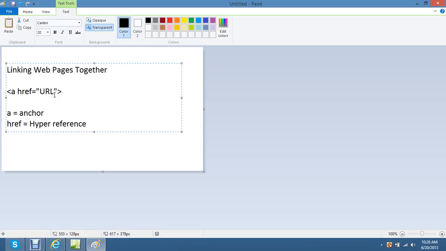But once you do the URL, this is an open and close tag situation. So all of this is considered the open tag, telling it what to do. Then we're going to have the link's text. And then the close tag, which is just this /a.